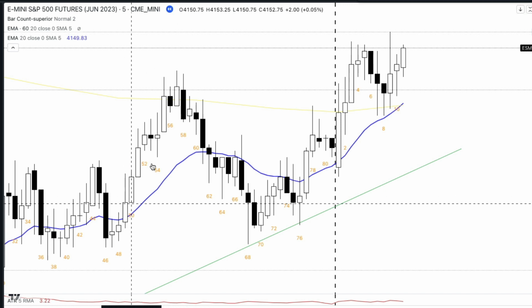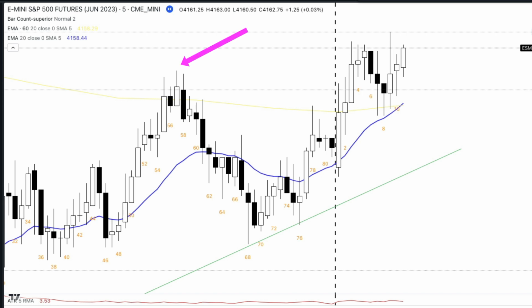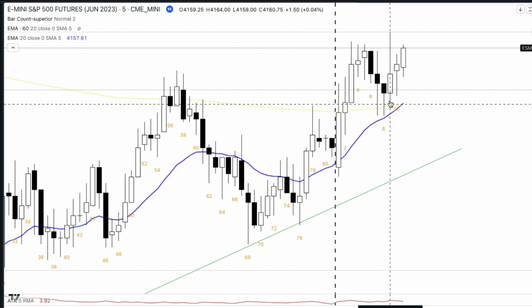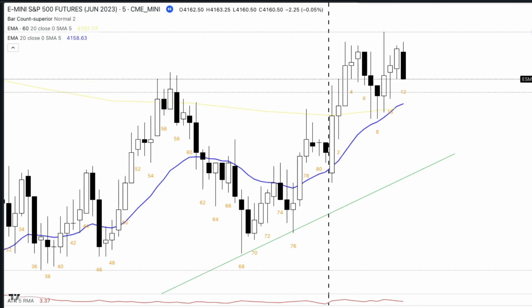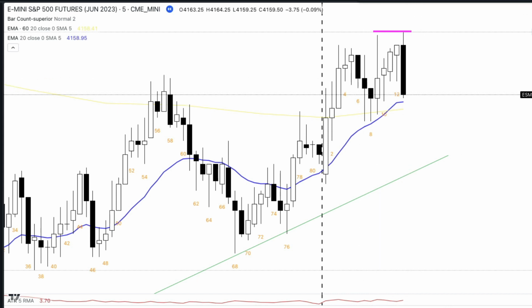First, we can tell that the market is in a trading range because we're getting big ups and big downs. And remember, we're looking for a second signal after a new high. So here was the prior high and this one above it. So now we have a new high and then we got a sell signal. So this will be the first signal. Then we went down and then we went up and made a new high here. And then this happened, making a second signal. First sell signal, second sell signal. Now we also have a double top here and here, which means we've met all our criteria.